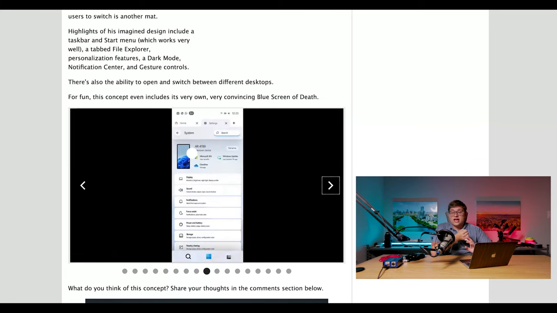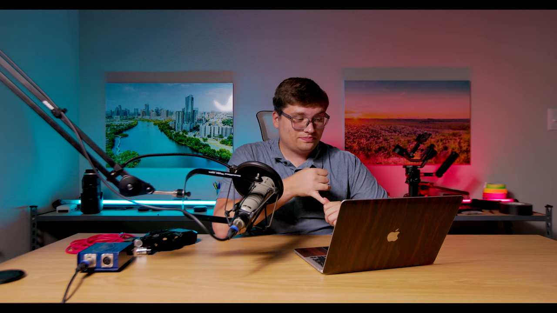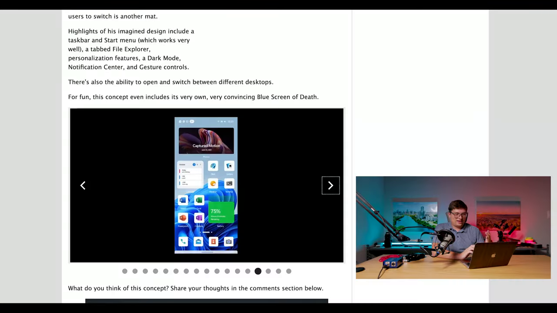But this could have ChatGPT built in. Windows already has quite a few different pretty great focus assists and things like that, power saving modes, that would make it a pretty cool operating system to have as a mobile device. Widgets as well. I mean, you could even do more. It could feel more like a desktop on a phone. The blue screen of death, again, a nice touch here. This is just a cool concept.